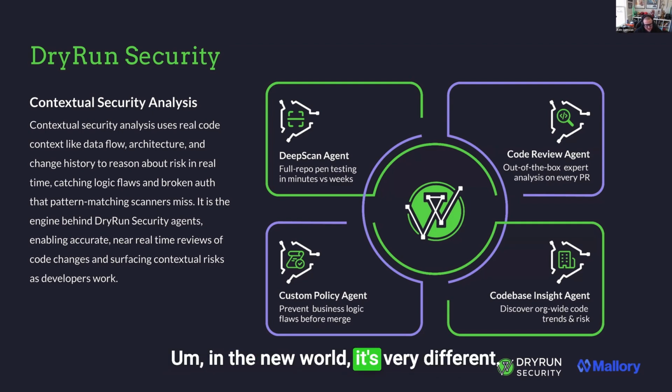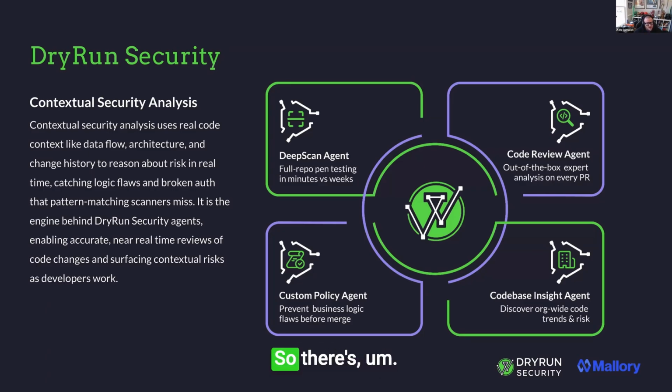In the new world, it's very different. We're asking questions about the code. We're asking, why are you doing this? Who's doing this? What's the motivation behind it? How does this materially impact the code base? What risks fall out of that? And then we ask a bunch of other questions, once we've identified risks that we need to go and investigate. So there's a lot more understanding about the code that's changing or the code that's at rest. And so that's kind of the nuts and bolts of how that works under the hood. If you want to go to the next slide.